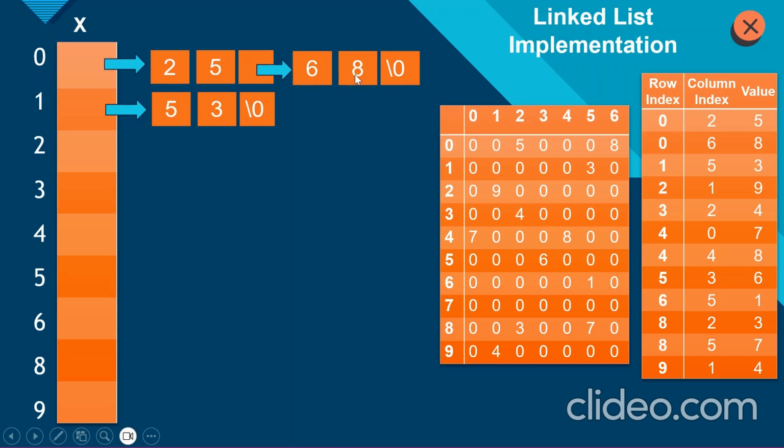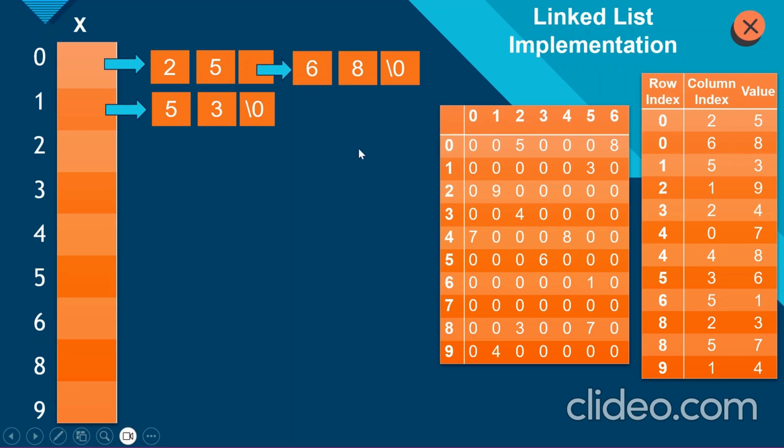Why not the row index, as in the case of the array implementation? Because I am storing these nodes with respect to the 0th cell of this x vector, which in turn means that you are basically referring to row number 0. So for row number 0, this effectively would be 0, 5, which is what you are seeing here. This would effectively mean 0, 6, 8. That is what you are seeing here.